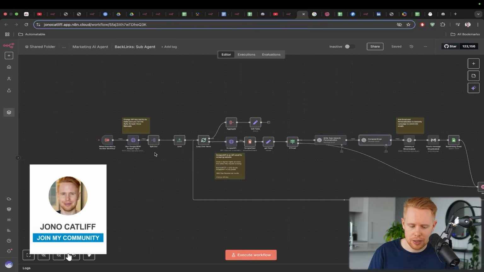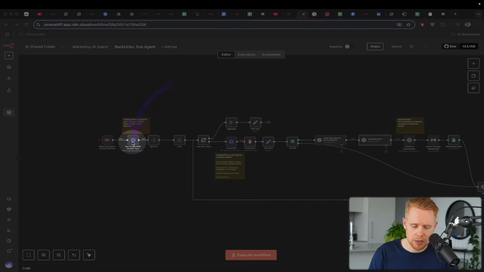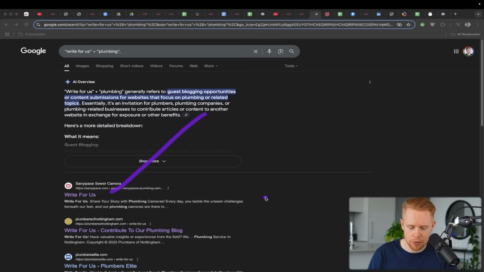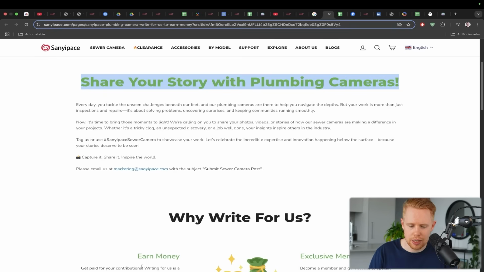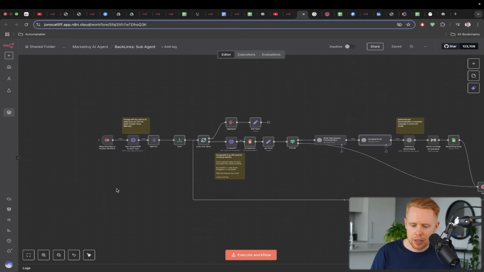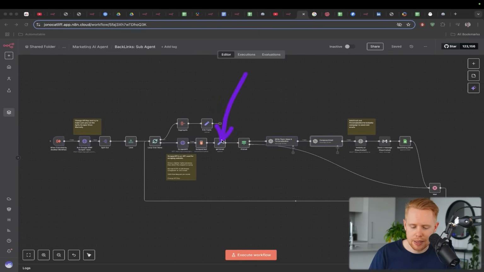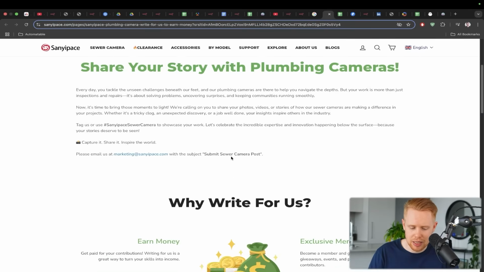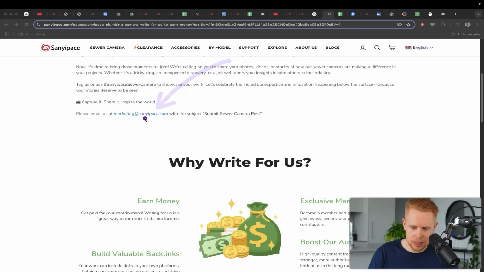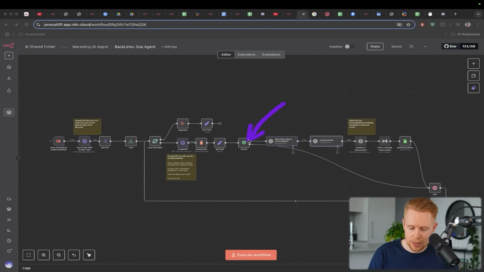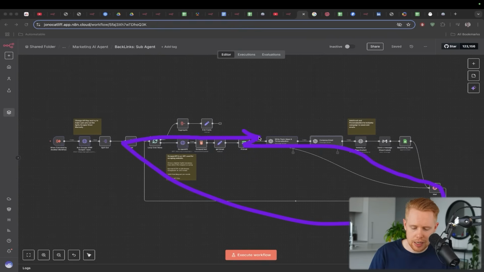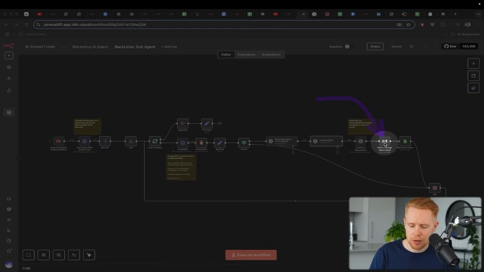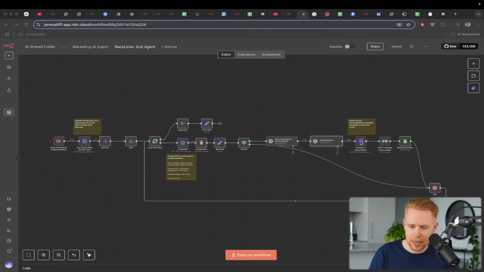What this is automatically doing is finding the search, finding this Google page here, and then going through all of the results that we're scraping. Number 1, number 2, number 3, we're going through those individually to a page like this. Then we're going to find that person's email on the page, and for example, we'll get this particular email and check, does it exist or does it not exist? If it doesn't, we're going to skip over that result and go to the next one and loop through. If the next one exists, then we're going to write email content and send it off to them. We can send it through Gmail. We can send it through something like instantly.ai as well.